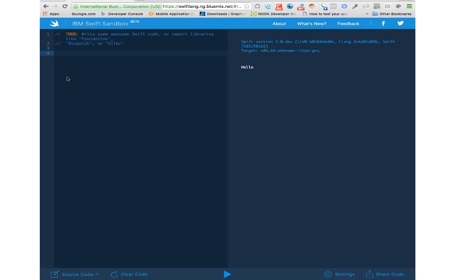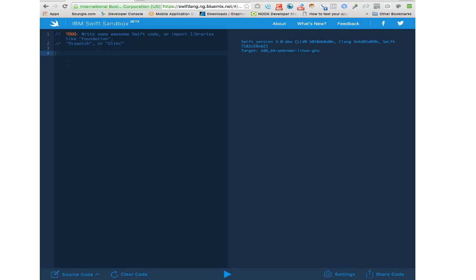In the preceding videos, I will be using a different tool, which is the Playground, which comes with the Xcode IDE, Integrated Development Environment. But fear not, the results you'll get from here using the IBM Swift Sandbox are going to be the same that you would get using the Xcode Playground. You will obviously see differences in how to compile and run our programs. At the bottom here, this is how we run our programs. You'll see this execute play button, and once you have some code there, if you click run, it should show something.